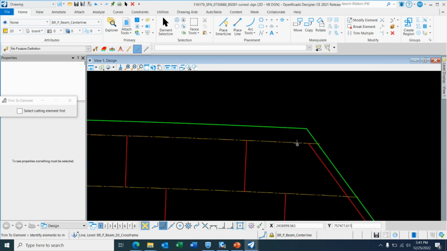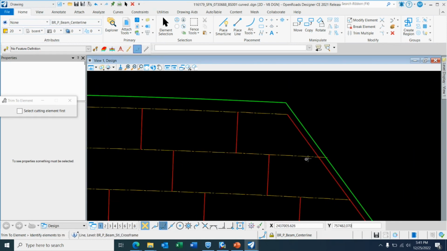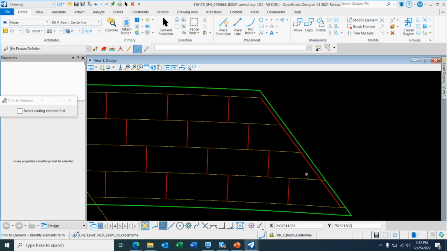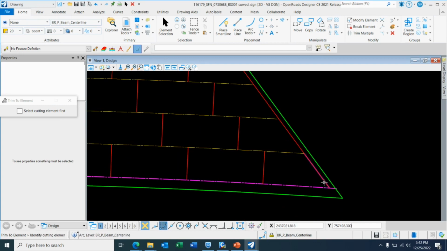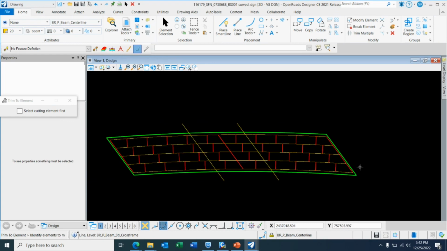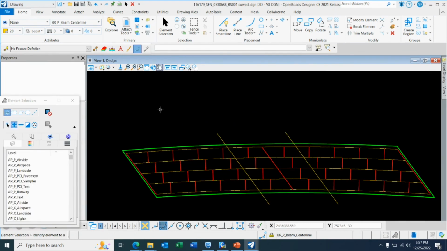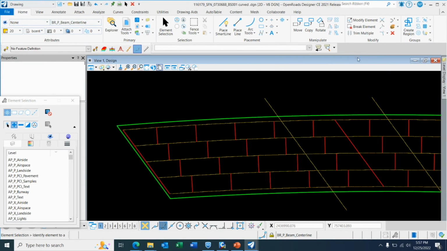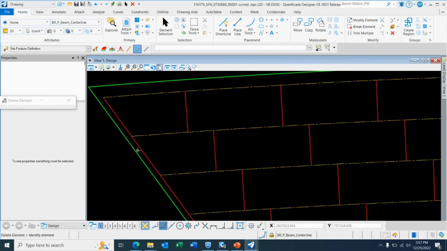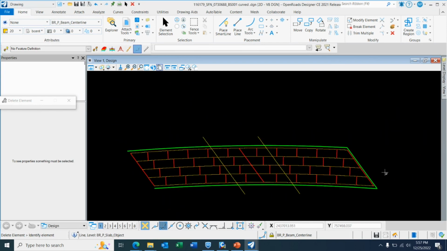And same on the other side. Okay. Also, I will delete this deck edge line, which is beyond the bearing line. So I'll just delete this on both sides.